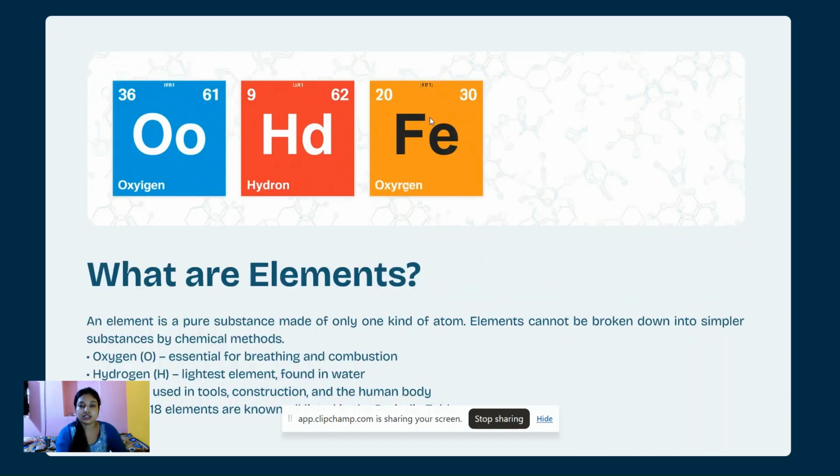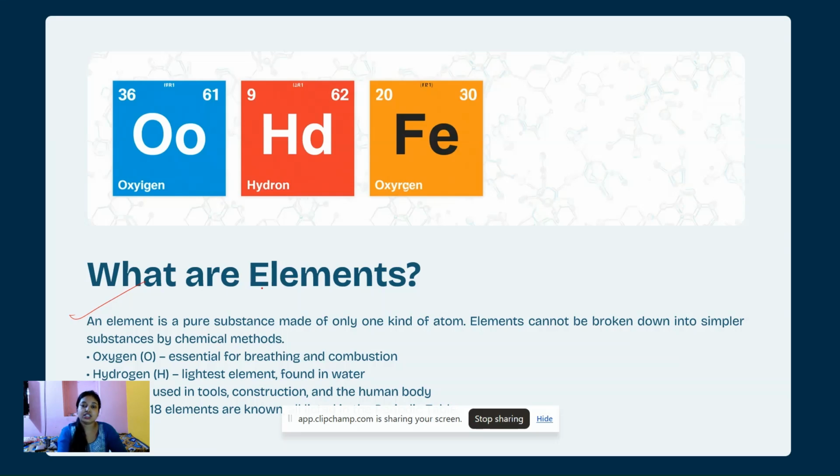The next thing is classification of matter. Matter is broadly classified into pure substances and mixtures. Pure substances have a fixed composition and definite properties. Elements are made of only one kind of atom, for example oxygen and iron. These belong to the pure elements. Compounds are two or more elements chemically combined in fixed proportion, for example water and salt. If we take the example of water, that is H2O, that means two hydrogen atoms and one oxygen atom. So these combine and form a compound.